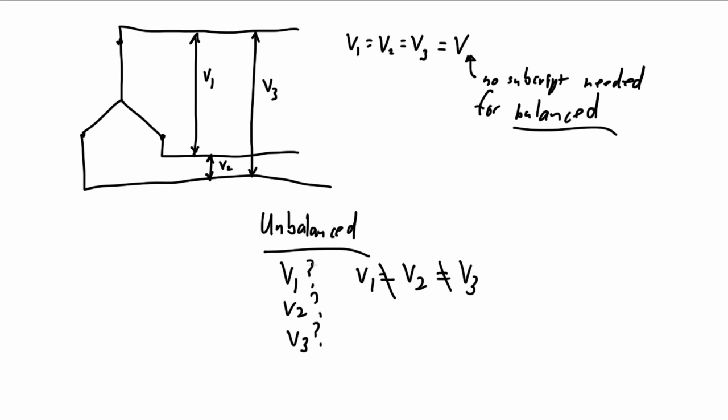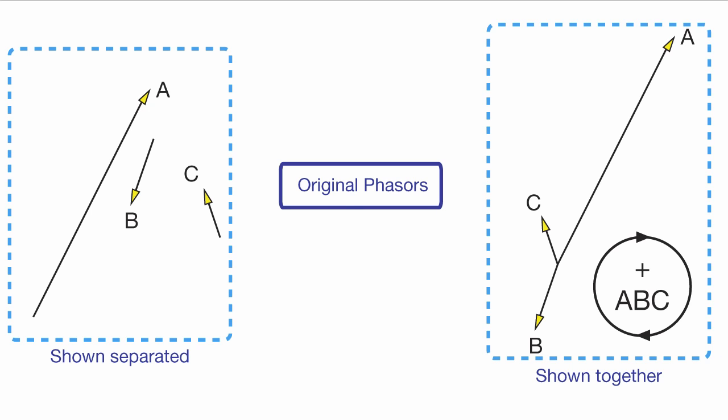Is it the voltage for one of 3 phases? Is it the current for one of 3 phases? Which of those are we talking about? How are those relating to one another, and so forth? So it goes from a relatively simple power calculation to a very difficult power calculation in the end once we encounter unbalanced conditions. And so what symmetrical components is going to attempt to do is break this down in a simpler way to get them to work together and not have to concern ourselves with all of these confusing distinctions we have to make. So now let's look at an actual unbalanced phasor set and see how we can work with them.